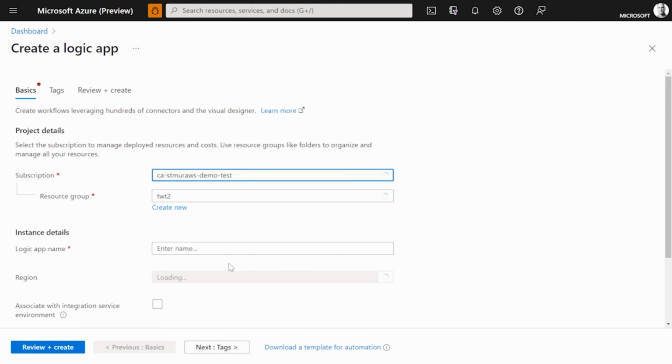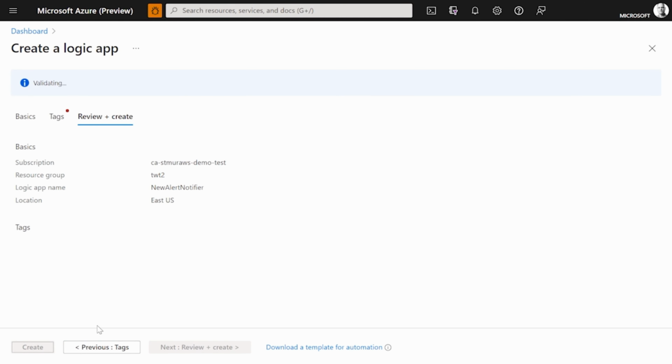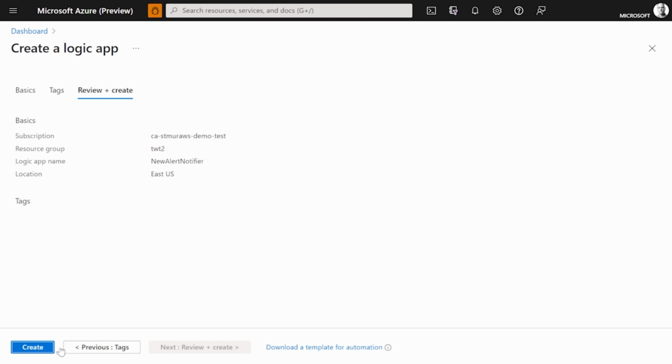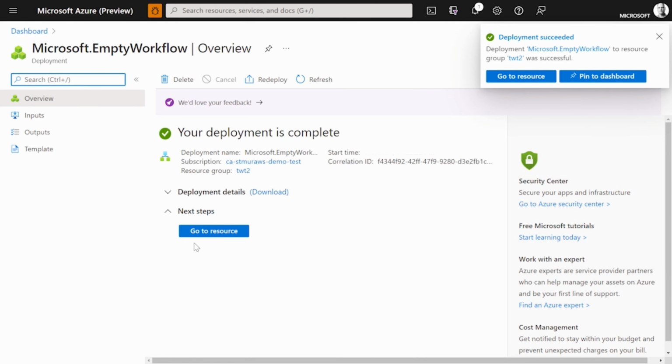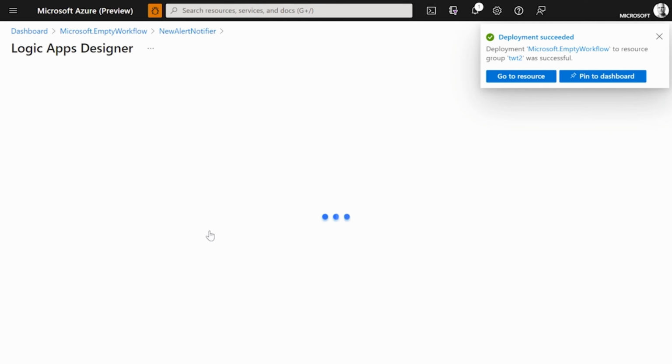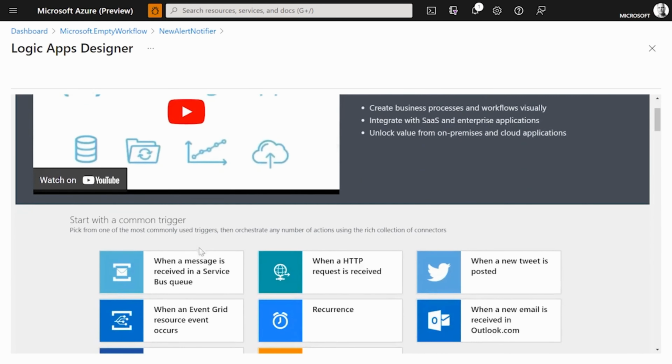We pick up the subscription that we're going to use, what resource group, and give it a name. Unfortunately, I've not gotten any better at naming things since we set up our alert rules earlier. So new alert, notifier. That sounds good to me. Now, one nice thing about the old style logic app is they create really fast. You submit it, and very shortly after, it's ready to go. Since we'll be working with action groups, we want to use the HTTP request received as a trigger.